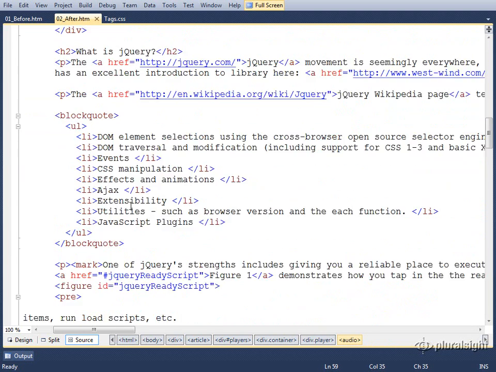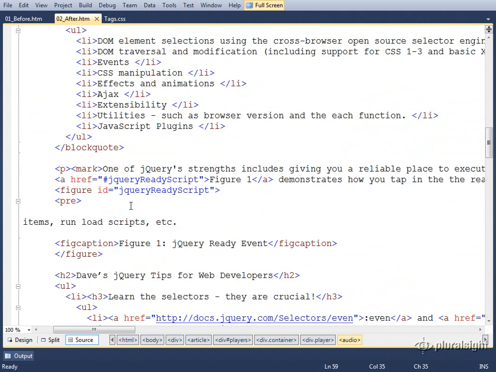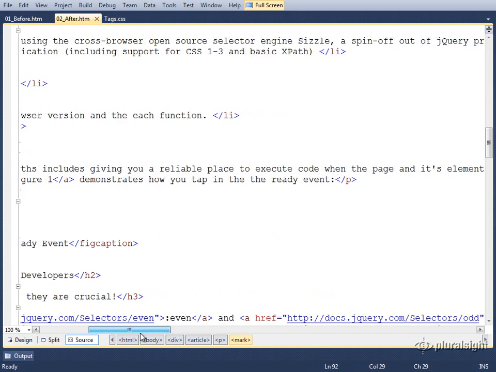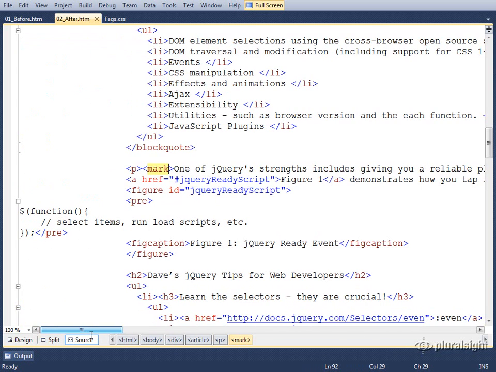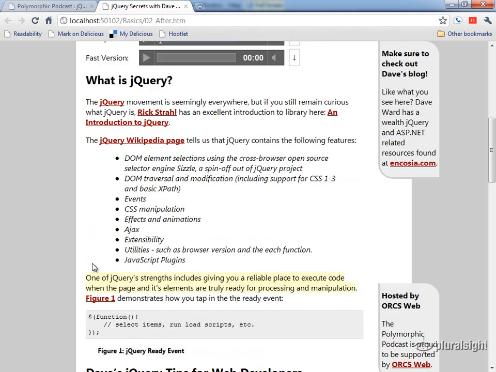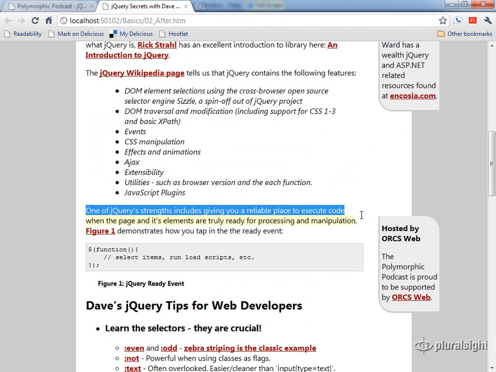And then as I scroll down, we'll encounter some additional tags. So here you'll see that I'm using the mark tag, and this one's a little contrived for the demo here. Again, like I said, you might use it for a search result or some of these other types of things, but I did want to show you that the mark tag is used within the page and you can style it well. So if I go back down to the page here, you can see this is the text that's been marked. Now, Chrome will style this as a bright highlighter yellow type of color, and I've used the CSS in order to give it a more appealing yellow color.